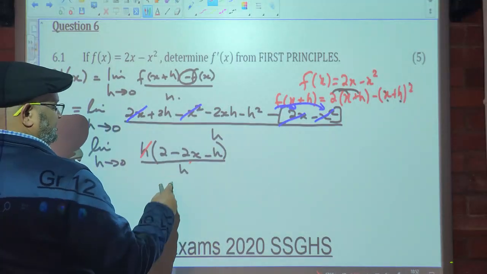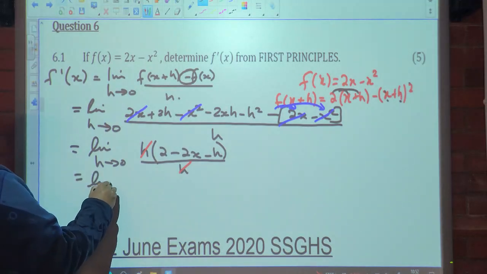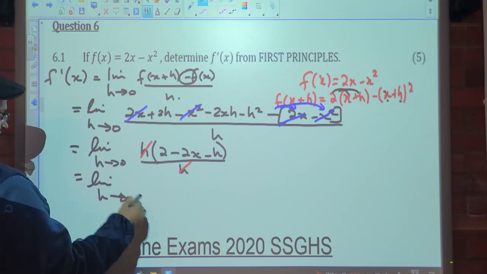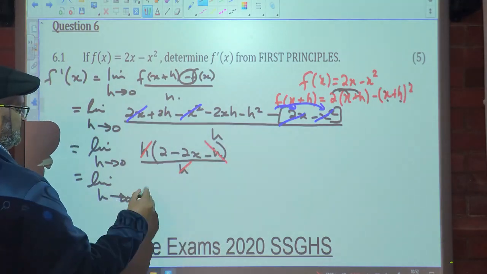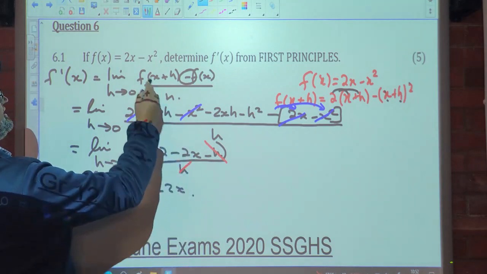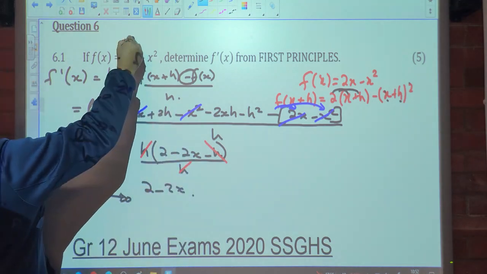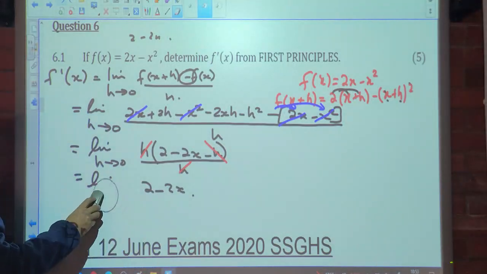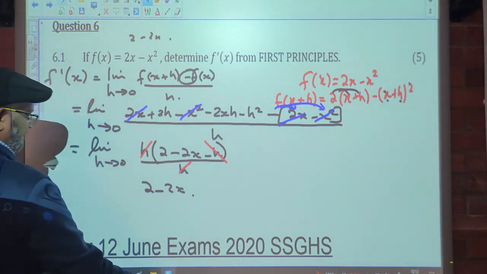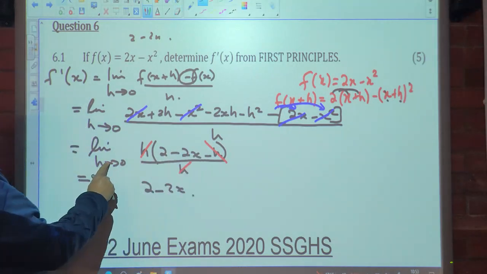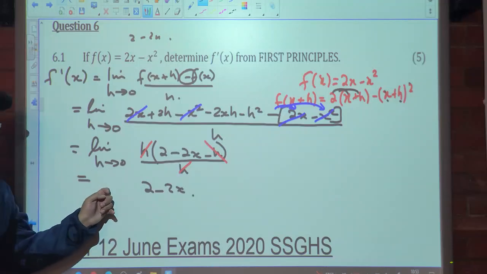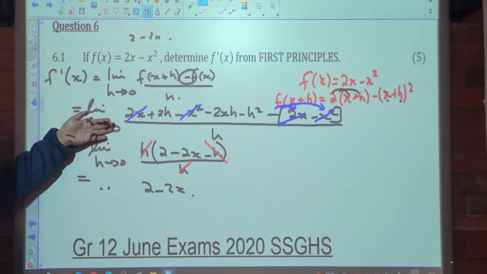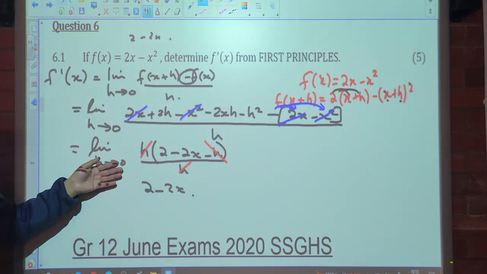So what happens? H is cancelled, so I say the limit as h approaches 0. Wherever I see an h up there, 0. So it's 2 minus 2x. And we can test by using the rules of differentiation. That would have been 2 minus 2x. That's correct. Sorry about this, I never wrote this here. It should not be written. Once you do the substitution, you drop this here. Also, if I had left this here, I would have lost the mark in my exam. And if I had left this limit story out here, I would have also lost the mark.